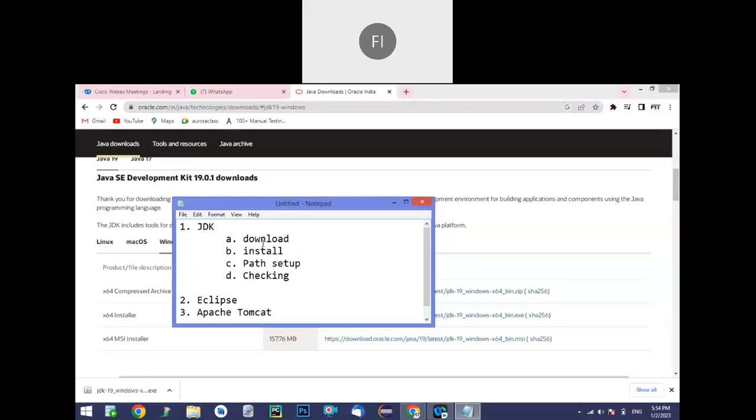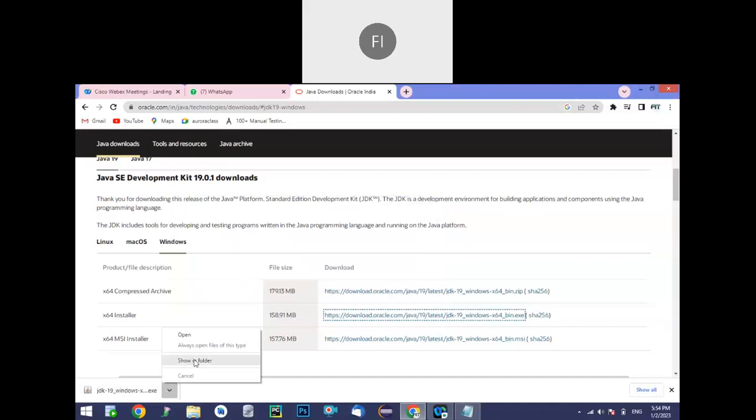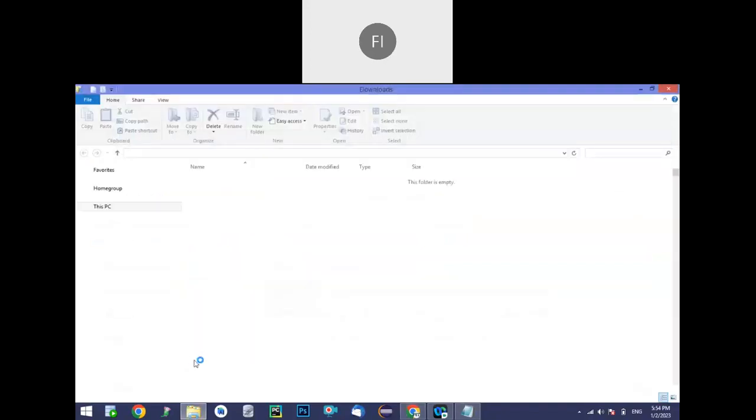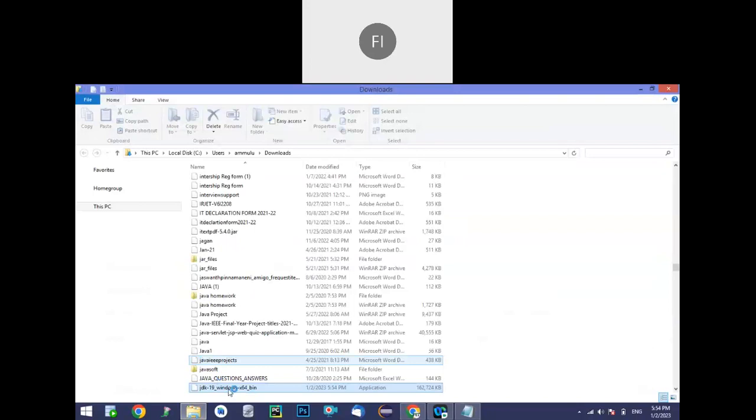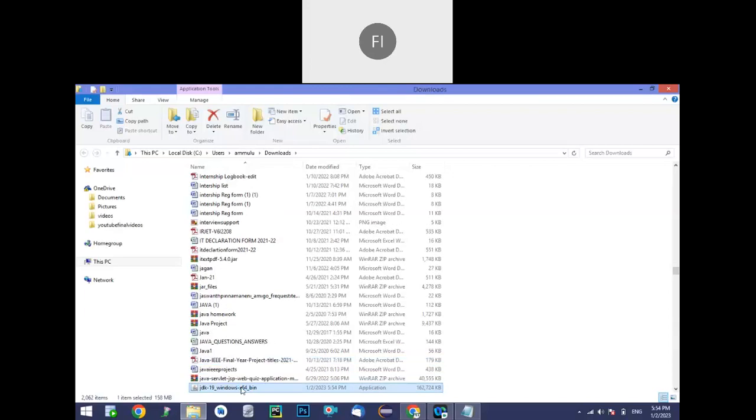Downloading is completed. Now we can start installing the software by opening the file in the downloads folder. It will show there once you download it successfully. Just double click on it and it will start installing the software you downloaded.